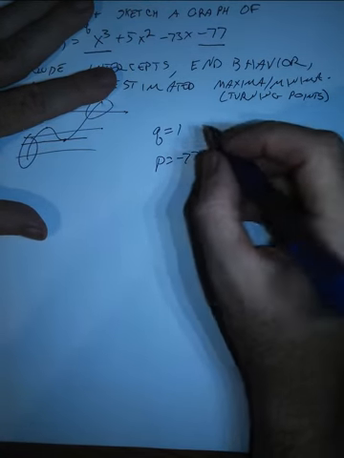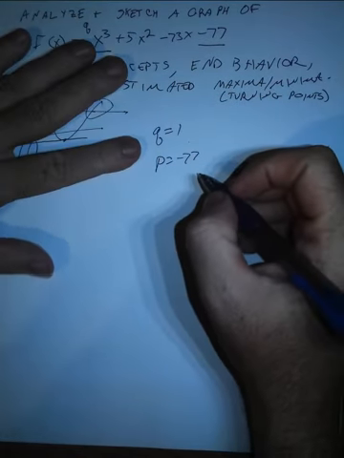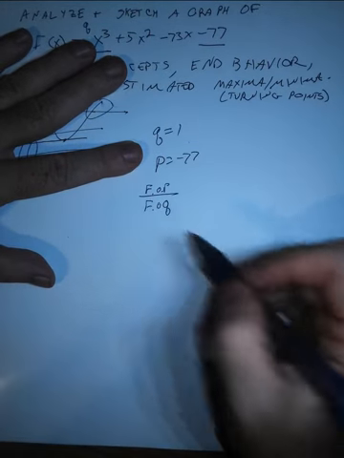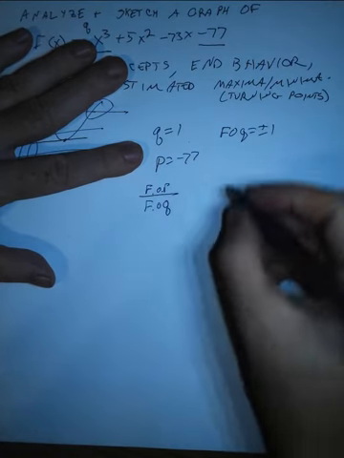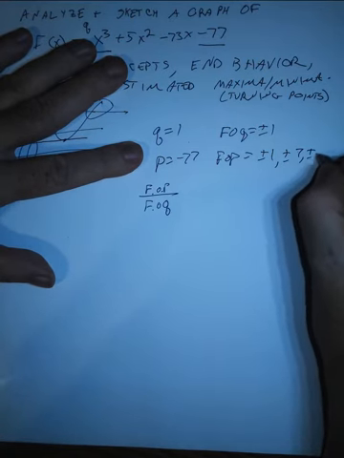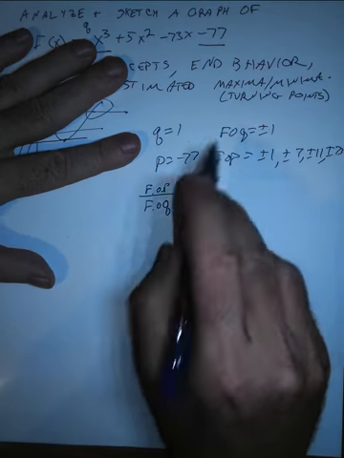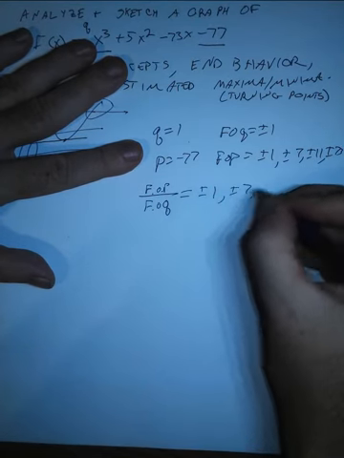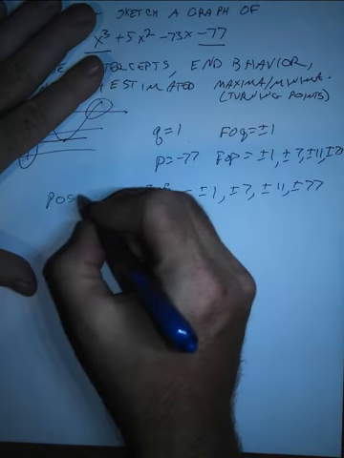One of the theorems that's useful in doing this is the rational zeros theorem, or the rational roots theorem. And what that tells us is if we take the leading coefficient, if we call that q, the leading coefficient q is 1, and our constant term p is negative 77, what the rational roots theorem tells us is that any rational zeros, any places where this function crosses the x-axis, assuming that all of our coefficients are integers, which they are, must be of the form factors of p over factors of q. They're in this ratio form. That's why we call them rational roots. The factors of q in this case, factors of q, are just plus or minus 1. And then the factors of p are, there aren't many of them, plus or minus 1, plus or minus 7, plus or minus 11, and plus or minus 77. So the list of all possible factors of the form, factors of p over factors of q, I'm just dividing each of these by plus or minus 1. So it's that list again. It's plus or minus 1, plus or minus 7, plus or minus 11, plus or minus 77. This is the list of possible, possible rational zeros.